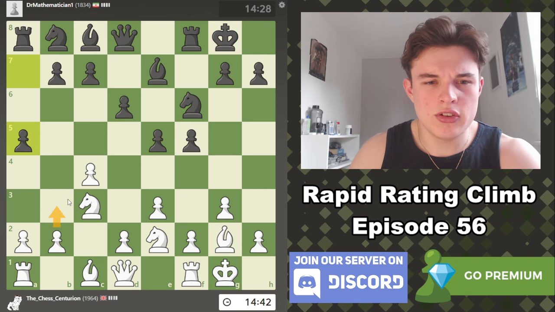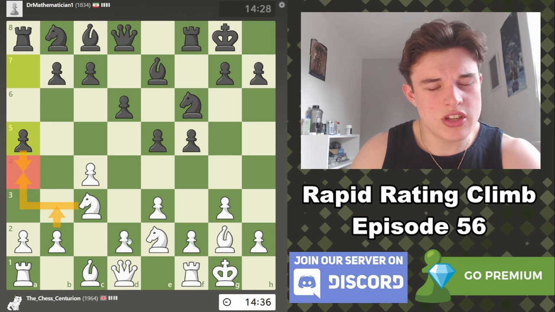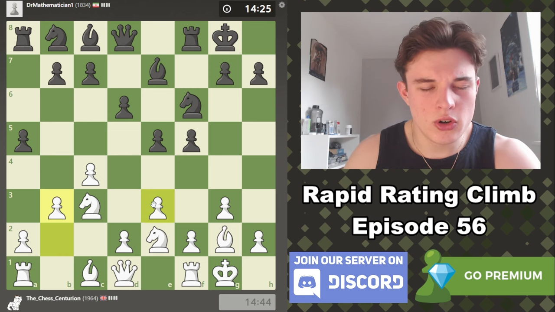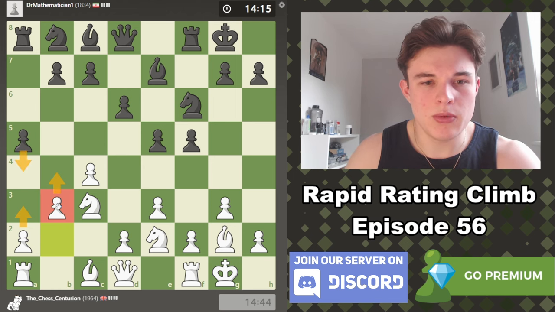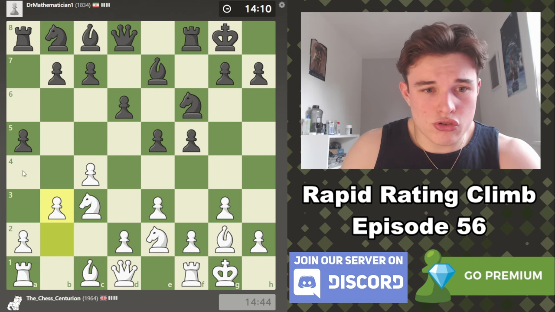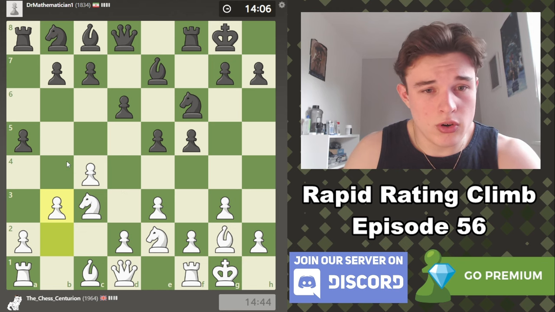Maybe he's trying to discourage me from going b3 by going a4, but we could just take that. So yeah, I'm going to go b3. We could play d4, but I don't think there's any rush. I think a5 might be a bit of a waste of time. I could always play the move a3 in the future, so that if my opponent goes a4, we could meet it with b4. But for now, my knight controls the a4 square alongside my pawn and my queen, so he's not playing a4 anytime soon.